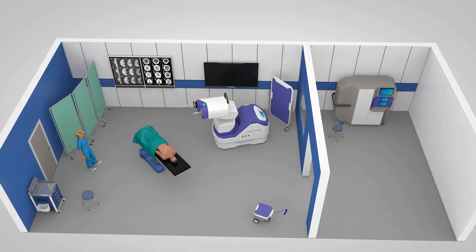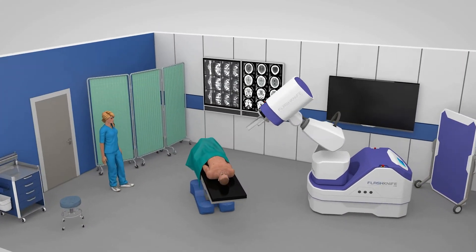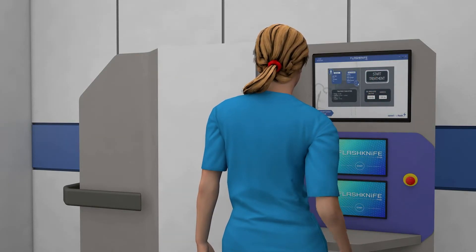Finally, Flash Knife is equipped with a mobile base, so it can be brought to any operating room within minutes. When placed close to the patient table, it pre-deploys automatically and the oncologist or surgeon can complete the positioning with accuracy, moving the robot manually. Afterwards, the medical staff can launch the treatment from the control room.